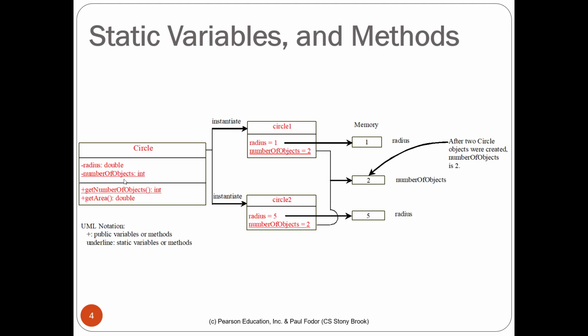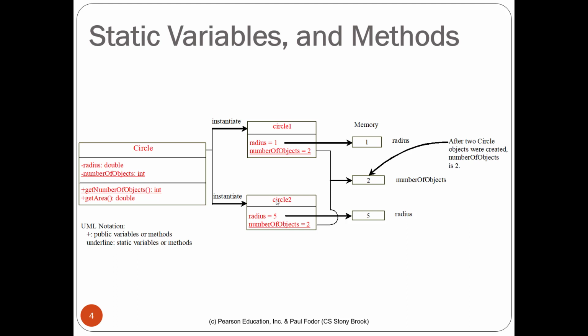Good, great. So that was about the structure of the Circle class, and right here we have two objects, circle1 and circle2. circle1 is an instance of the Circle class, and circle2 is the second instance of the Circle class. So how did we create these? When you call new, an instance or object circle1 got created, and we specified the radius as 1. Similarly, when you created the second object, circle2 got created and its radius was set to 5.